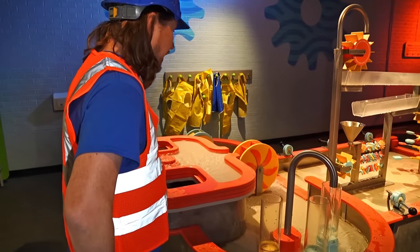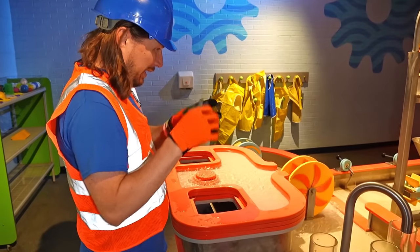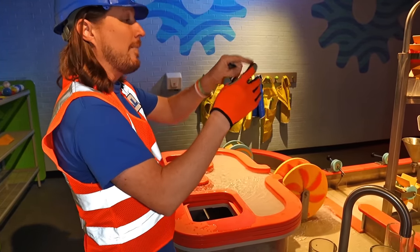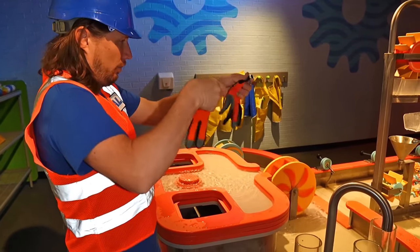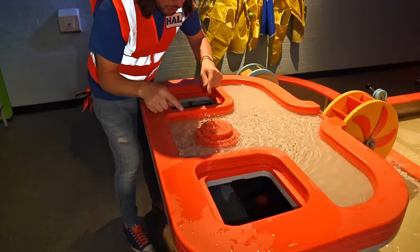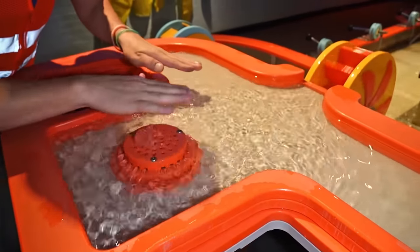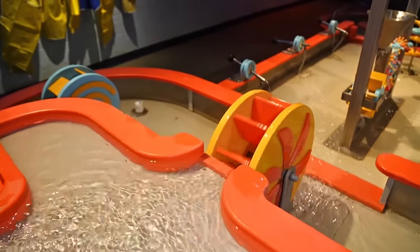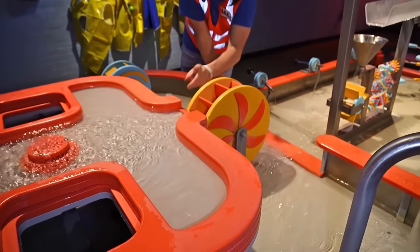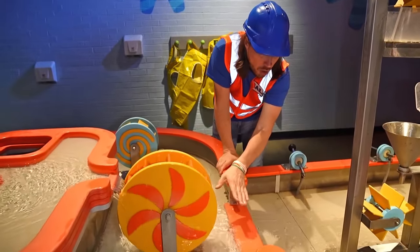It's filling up pretty quickly. I'm about to take my gloves off so I can show you some of these awesome features. The water is bubbling up from there. It's flowing all the way up through this awesome water wheel. Let's take it out — the water is spinning the wheel, now it's pushing it all down.